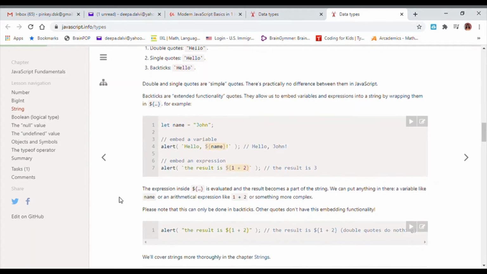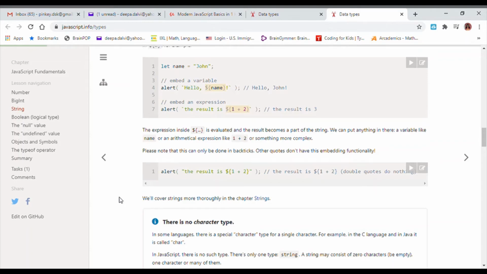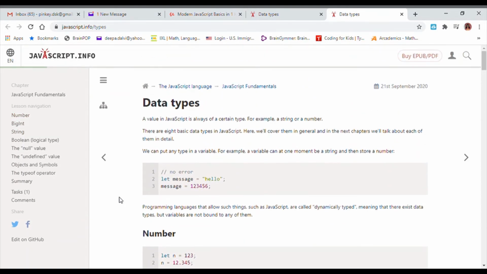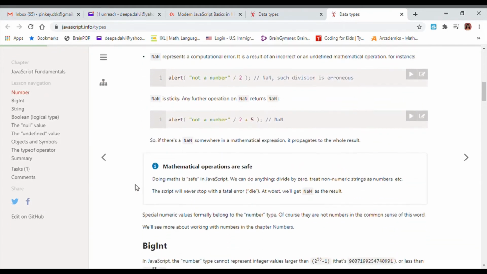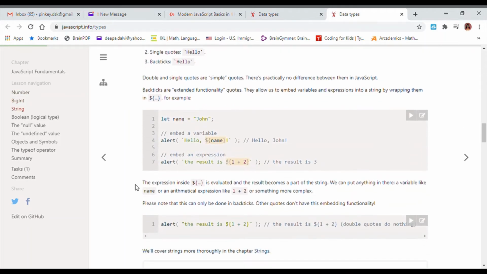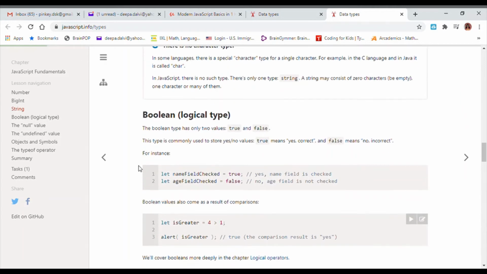Regularly this will show you different kinds of methods, how we can use strings in different ways. I'll get back to these things, like what is let and what is var. We will first just learn what the data types are, so that it is very easy to understand var and let and the keywords used for these data types.